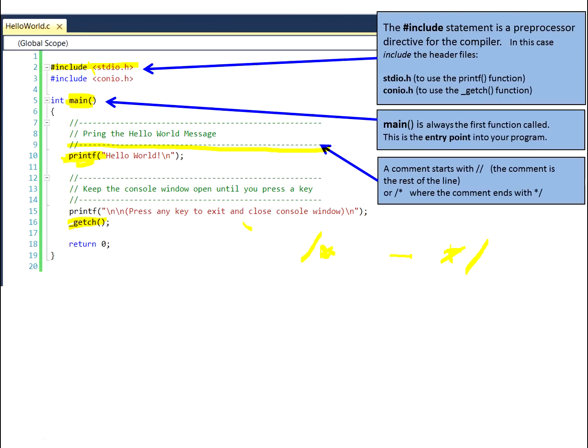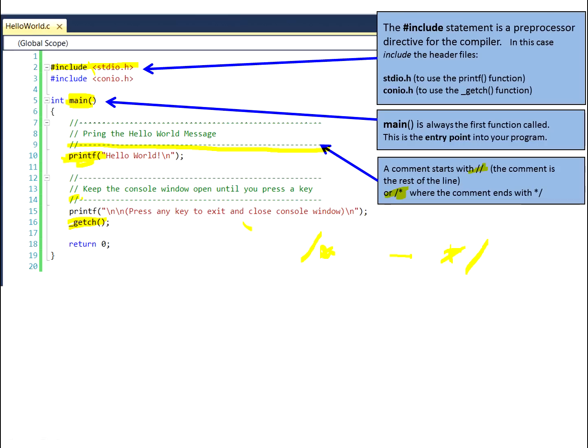With the advent of C++, you can do a slash slash, and everything to the end of the line is now a comment, so you don't have to worry about closing it. Sometimes that's more convenient if you just want to do a couple lines of comments. If somebody's a strict C person, they will tell you to do it the old way, but most compilers will understand this nowadays.